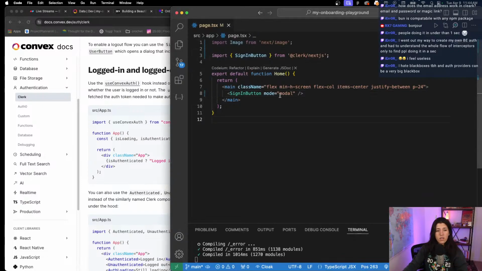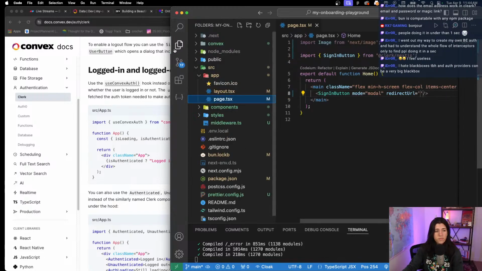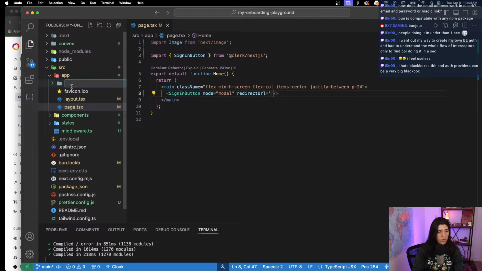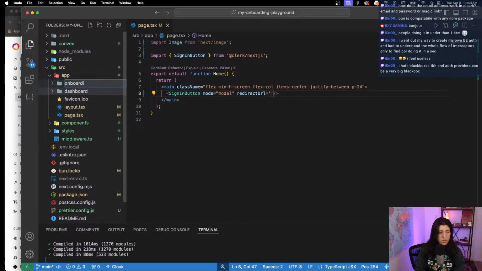I think, what did we do? We did a redirect URL. We want it to go to, oh, right, with Clerk, there's a redirect URL. So I'm going to have two routes. I'm going to have one called dashboard. And then another one called onboarding.